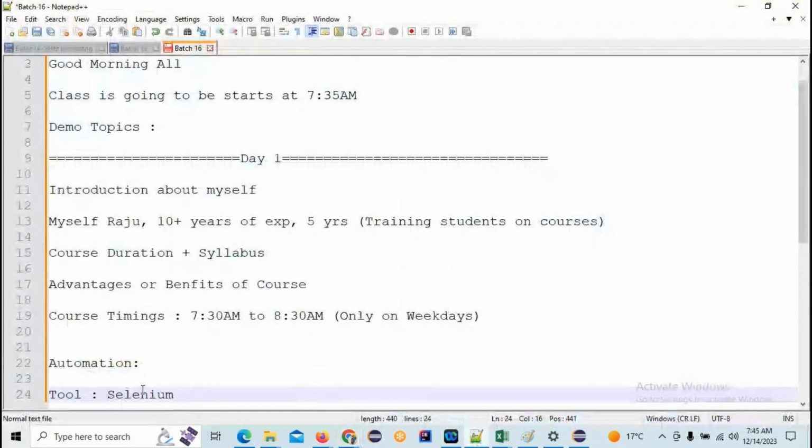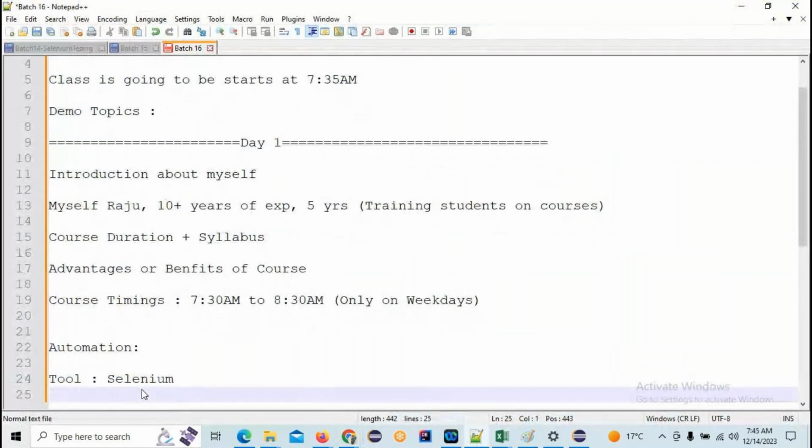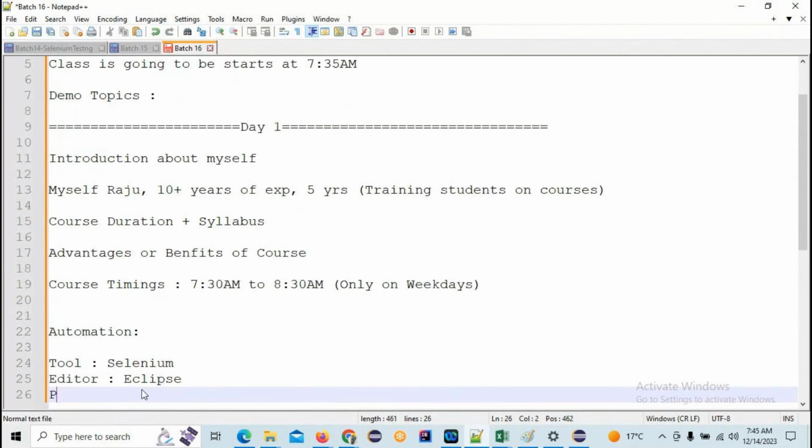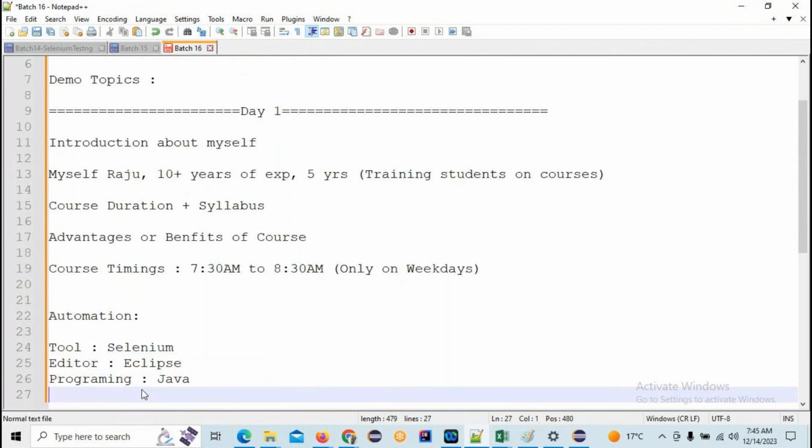So here, first you have to learn one tool. In this course, you are going to learn Selenium, and after that, you have to know one editor to write code. In this course, we are going to see Eclipse, and after that, you have to know one programming language to write code. You are going to see Java, and after that you should know one build tool.